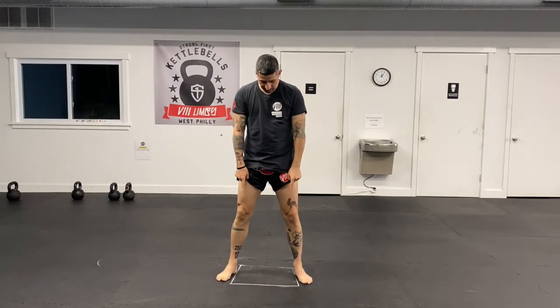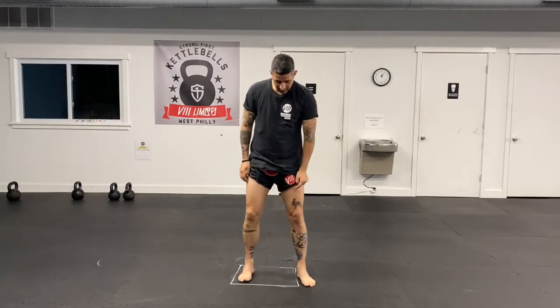10 squats. Feet wider than your hips. If this is my guard, this is where I want my feet to go. All right, here we go. 10 squats, begin. Down, 1, down, 2, down, 3, down, 4, down, 5, down, 6, down, 7, down, 8, down, 9, down, 10. Very good job.